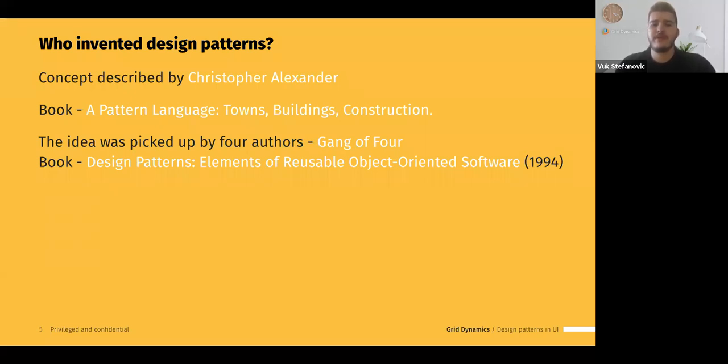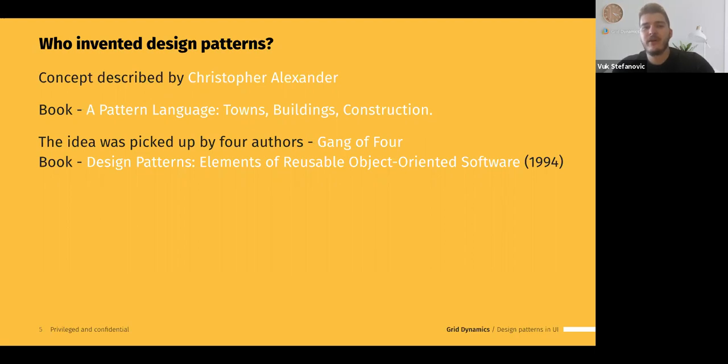Maybe a better word for that would be discovered, because you could say like physicists discovered gravity, as programmers discovered design patterns, because through now many decades of software development, through various trials and errors, we simply noticed some similarities in solutions for some common problems in programming, and you could say that those solutions became design patterns as we know them today.